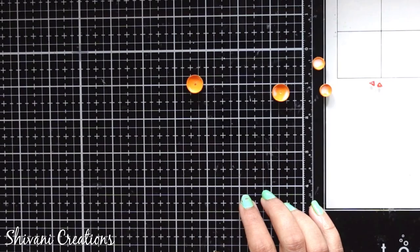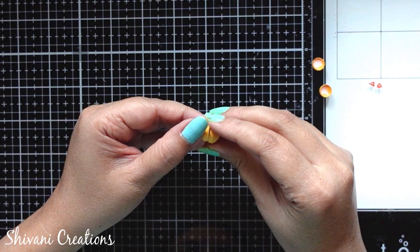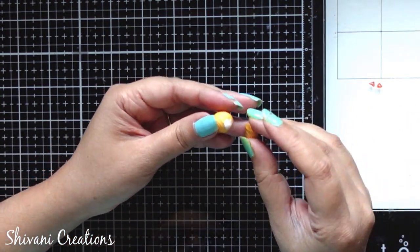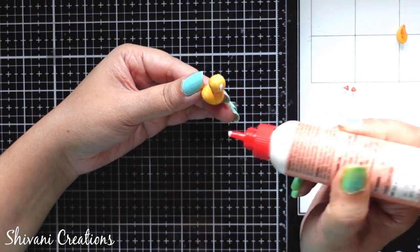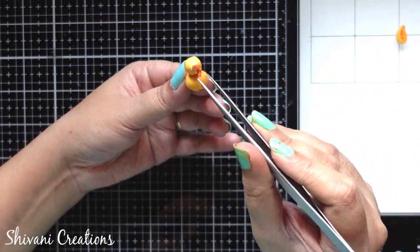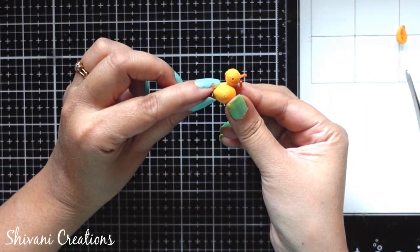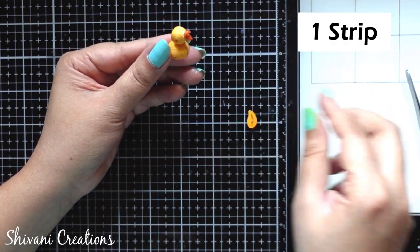Now I am starting with making the chick. I have prepared two tight coil domes using two strips each of orange color 3mm. Joining both domes for the body of the chick. For the face I have prepared two domes using one strip each of orange color 3mm, adding both domes for the face and connecting the body with the face. Then adding the beak — I have prepared two small triangles using orange color 3mm strip. I pinched the back body of the chick into a tight teardrop dome shape, and attached the wing which is a simple bent teardrop shape.